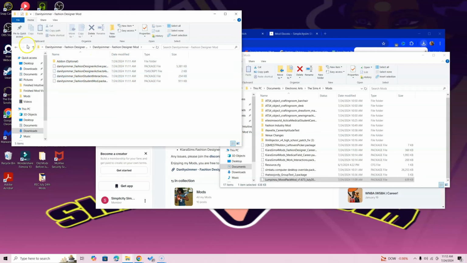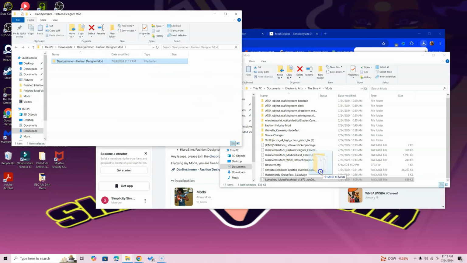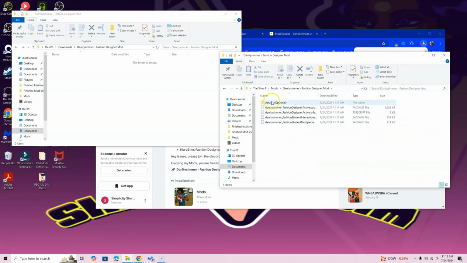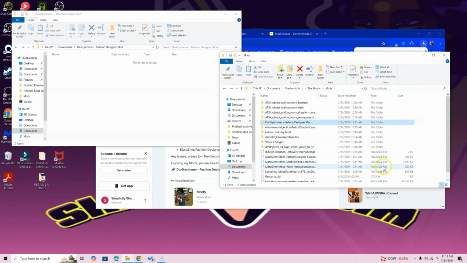This is what's inside. And then you want to click the back button. Here is where you are going to get that identity symbol Fashion designer mod folder that is in the folder you just opened, and you're going to drag it into your mods folder. Once you do that, you want to double click this folder and you will see the contents that are inside. And if you see this, that means you did it correctly. If you don't see that and you see another folder, you did it wrong, and please rewind this video.